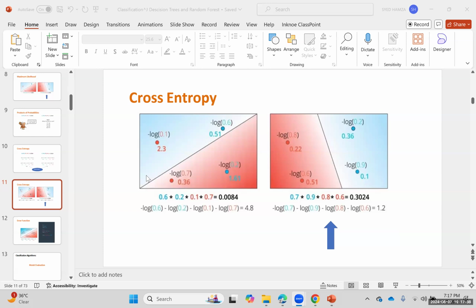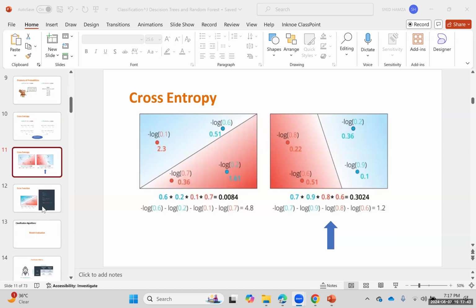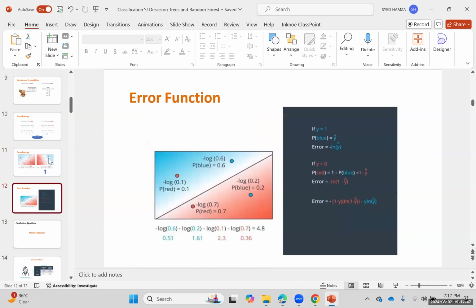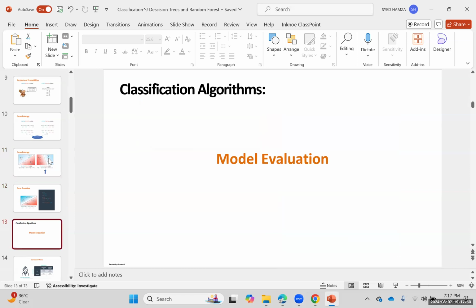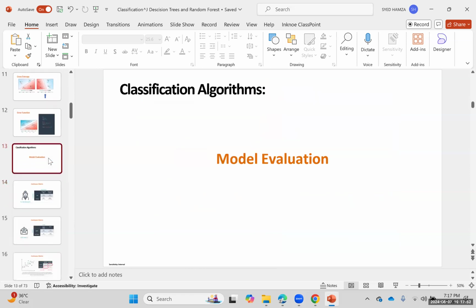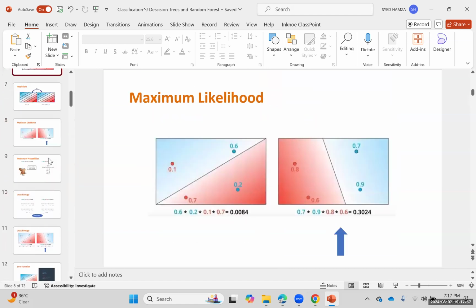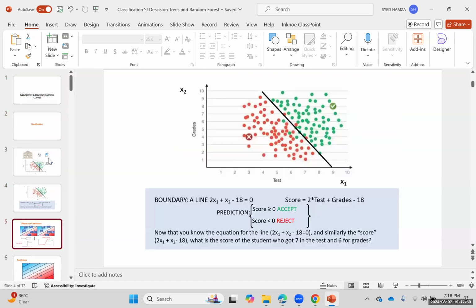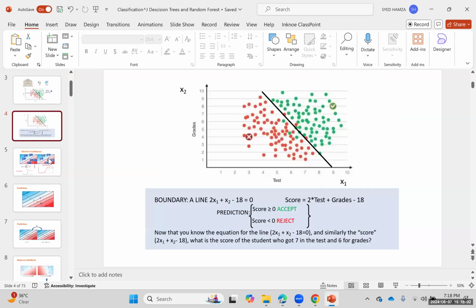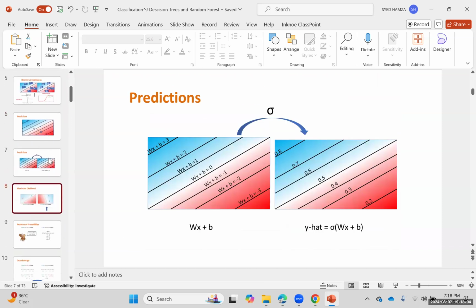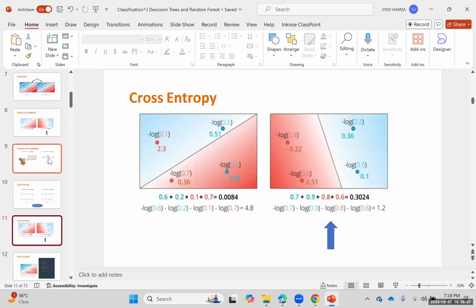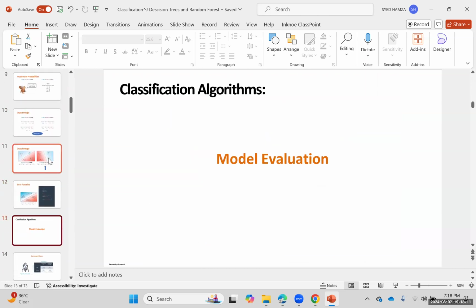So this is what we have done so far. We reached the error function, cross entropy. The next thing is, because when you reach here, the cross entropy error function, then we need to know how to evaluate our models. So I will go to the evaluation later on once we start the notebook and do some predictions and get the boundary line, predict whether it's true or false, like positive region, negative region. And once we have some predictions and we have some cross entropy, then we can do the evaluation.